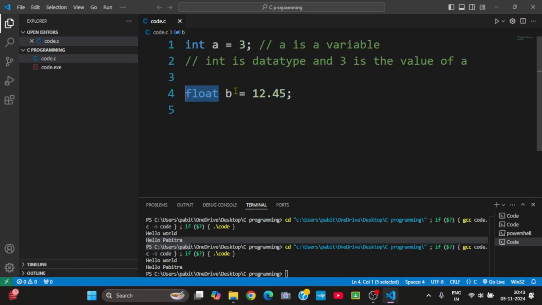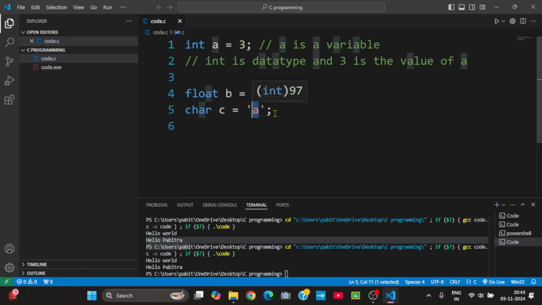So integer, float, then character: here c equal to 'a'. So whatever character, all the alphabets and the special symbols like @, hashtag, dollar, asterisk, the star symbol, we have to write in single quotes.